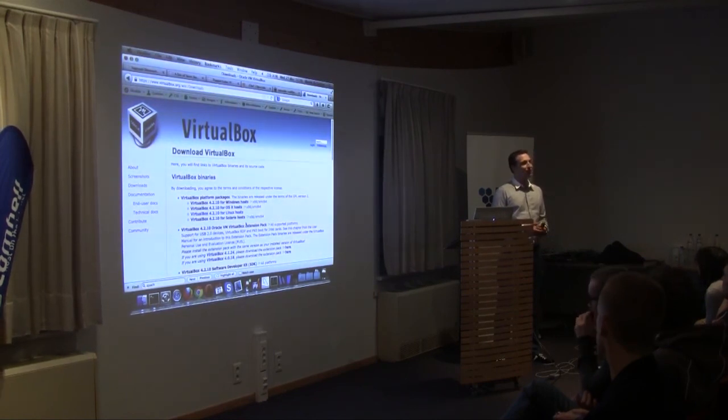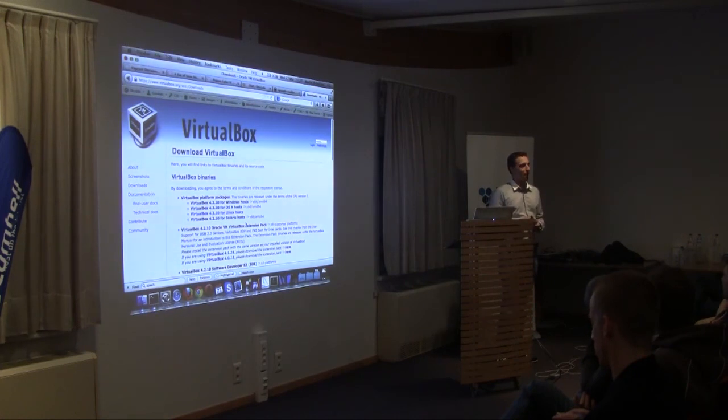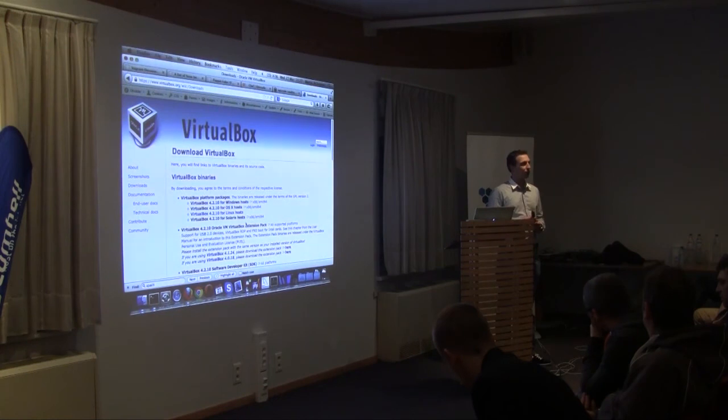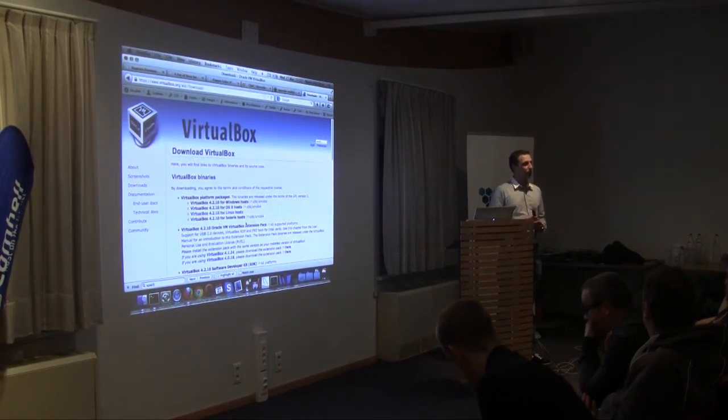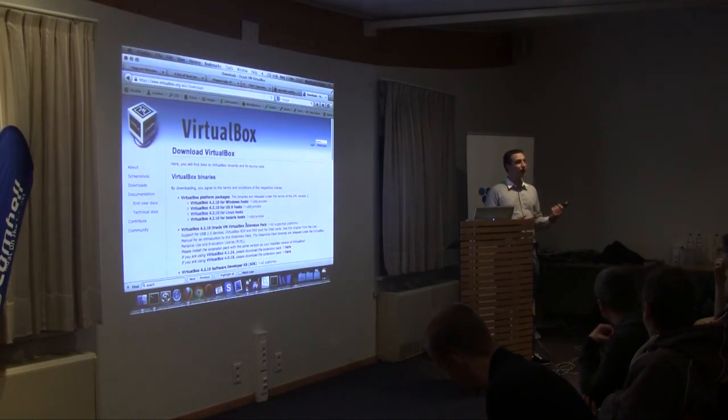So let's see if I get the question right. You're using multiple branches of your Git repository. Yeah. And for each branch you have another database structure. Yeah. For example, to keep it simple, we have a development branch where extra modules are running, but we also have the production database where these modules are not installed. Okay, but you're using Drush, right?